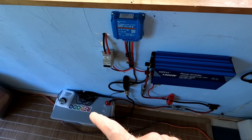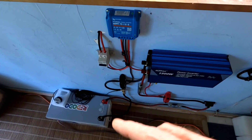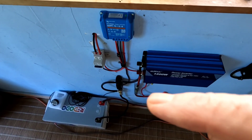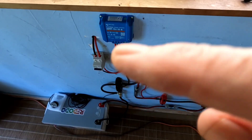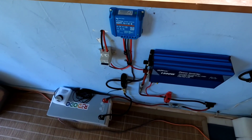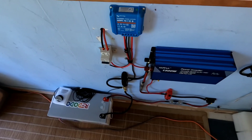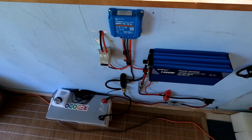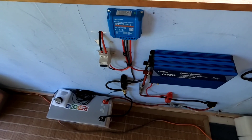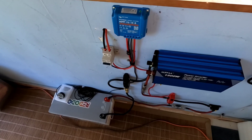Maybe not that same size battery, but if you threw a 100-amp-hour battery in there instead — well under $1,000 to get a charge controller, inverter, all the fuses and breakers, and a couple hundred to 300 watts of solar. You could do all of that for under $1,000, and it would pay for itself in no time. You could put it in your garage and run your lights, or use it to power up different appliances — a multitude of things for fairly cheap, and it would pay for itself in relatively short time depending on what you're using.